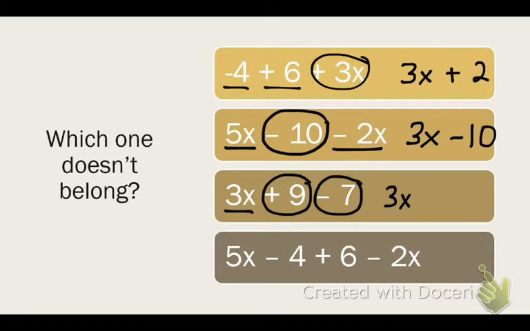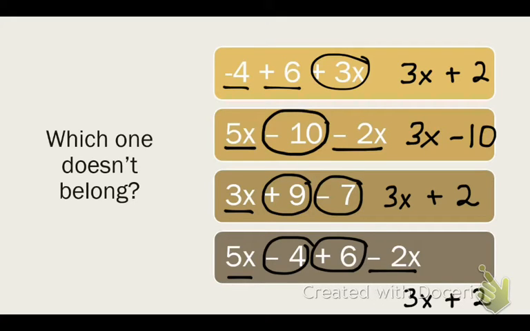9, -7. What is it? +2. You have to take the sign of that larger number. So already I can kind of see, all right, these two look alike. But just to double check, does the next one look like them or not? We've got to check it out. Underline the x family. Remember, take the sign with it that's directly in front of it. -4 plus 6. What is 5x minus 2x? +3x, because that's just 5 minus 2. -4 plus 6? +2. If your notes did not look like this, you want to erase and fix it.